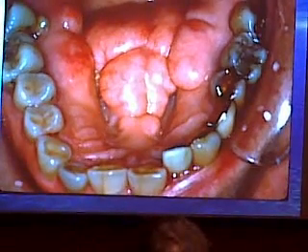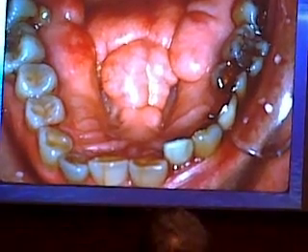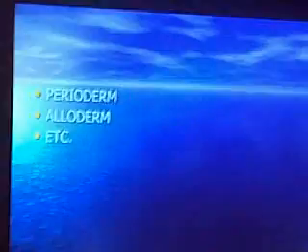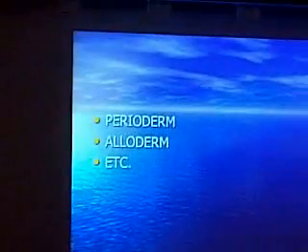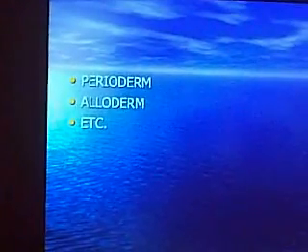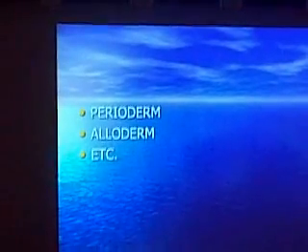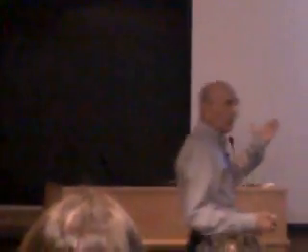Very good. Another periodontal. All right. So we're going to use Perioderm, AlloDerm, etc. Every company comes up with that, with collagen from cadaver. Some people, because of religion or other reasons, don't want to have that. Then we go to animal collagen. But if they know it's animal collagen, they don't want that either. Then you don't have any choice. There's no donor in the mouth, and they don't like this material, so that's it.